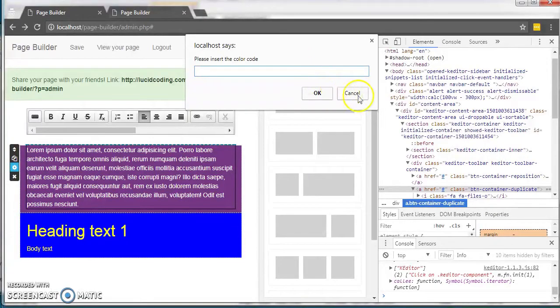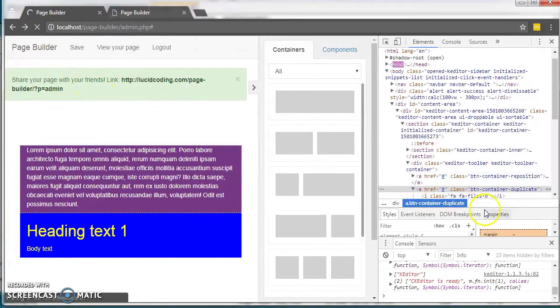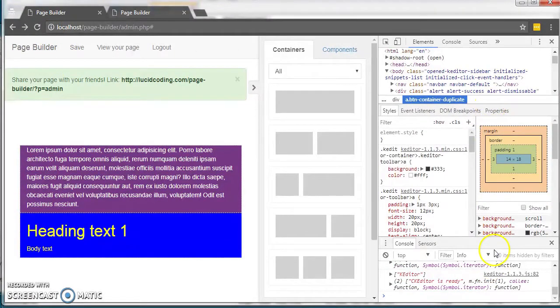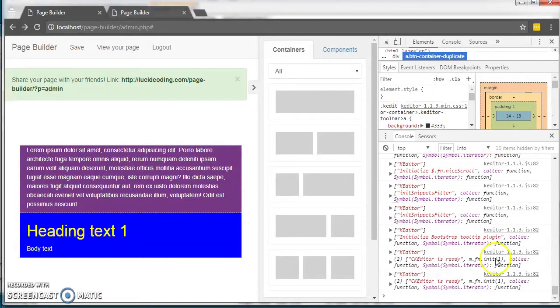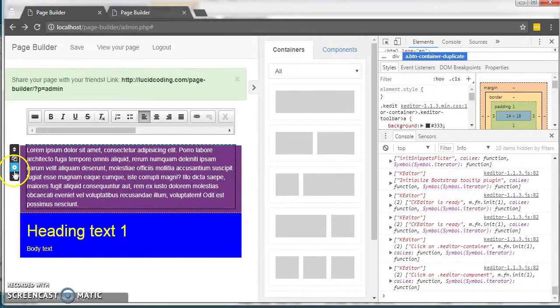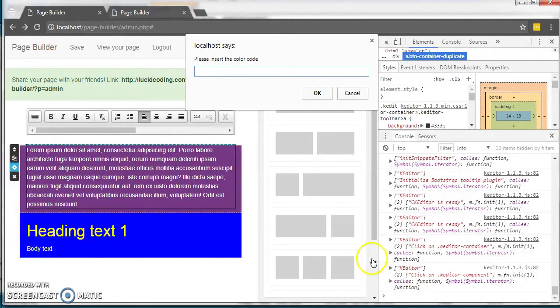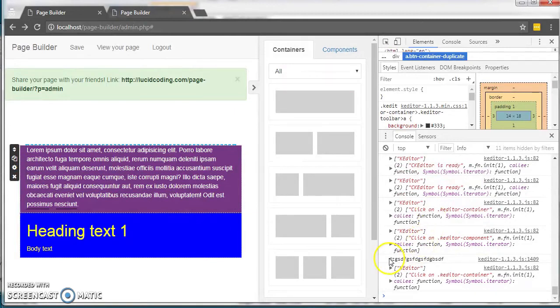If I come back here, I refresh. Since I have included the code to console log, whatever I type here should be logged here. So, gibberish, okay, and yes.